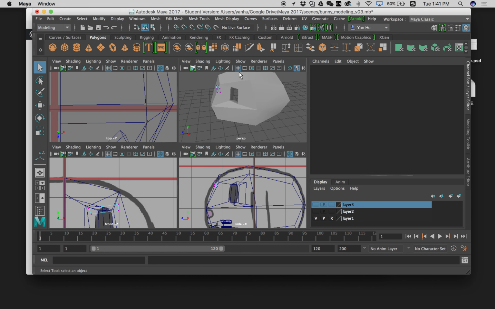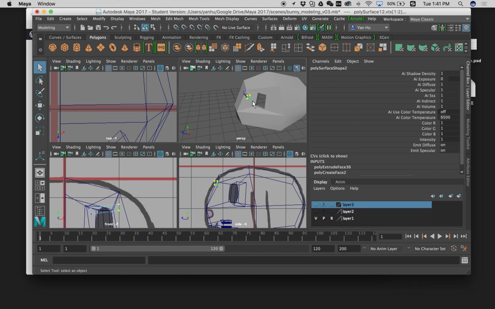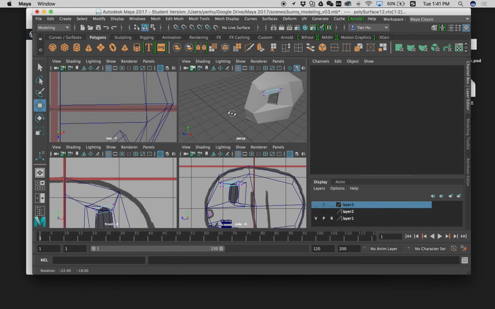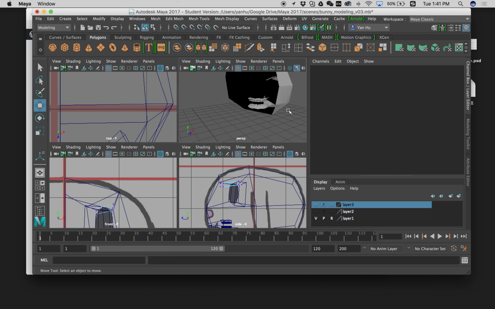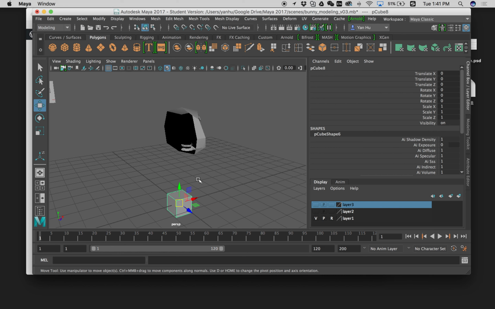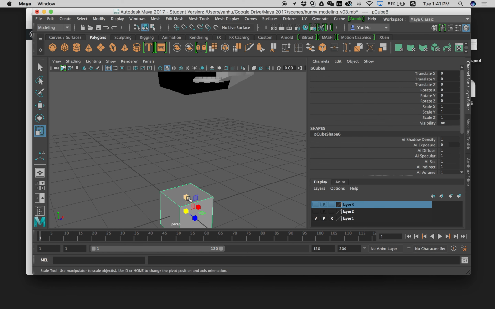So in this case, we need to adjust it. The thing about the eyebrow, right? You're trying to match it. Okay, so this is the eyebrow. Same thing for your tongue. You're just trying to make it look like that.